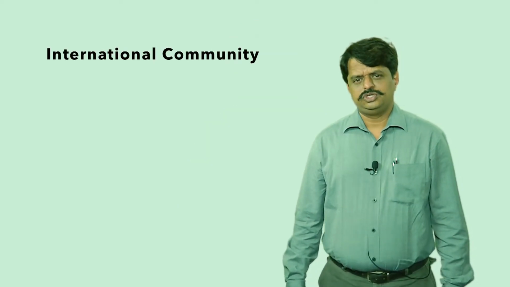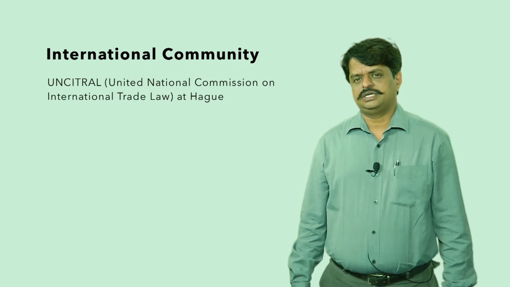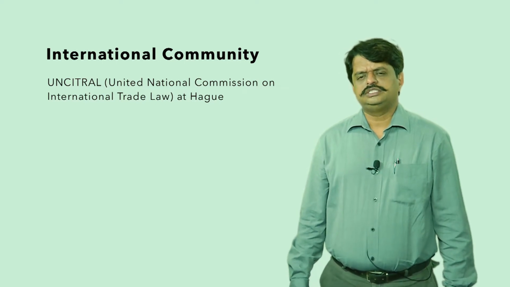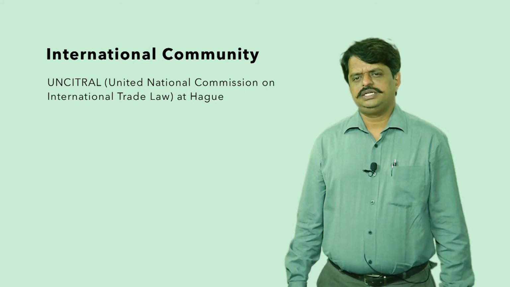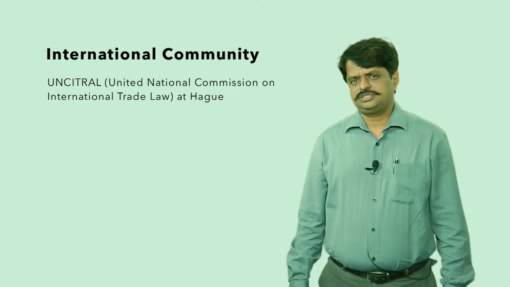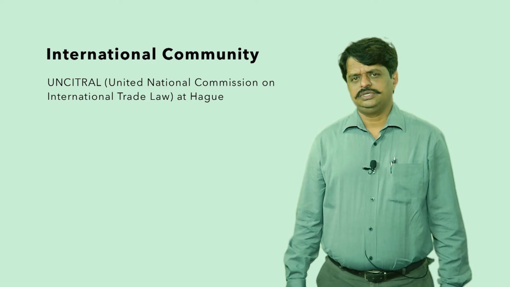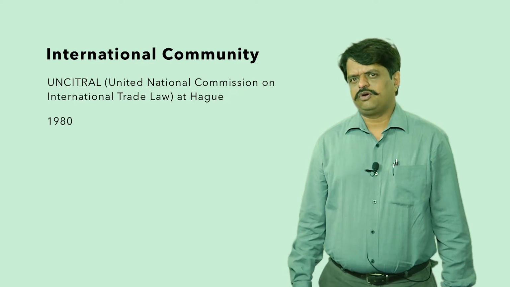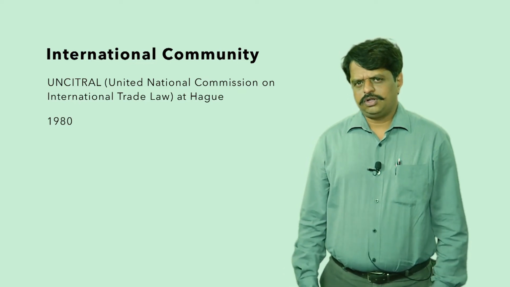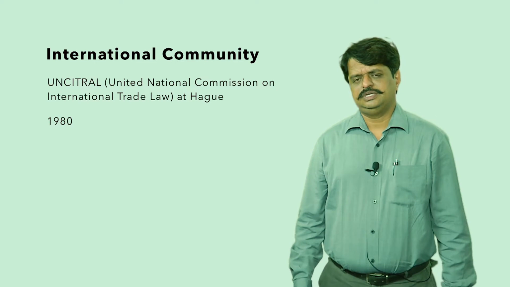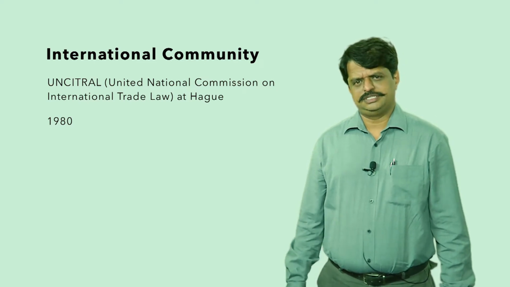There is a lot of work going on in the international community on this. The United Nations has established an organ in Hague, the United Nations Commission on International Trade Law, popularly known as UNCITRAL. This UNCITRAL organ of the United Nations introduced model laws for ADRs. In 1980, they introduced a model law for conciliation, where they said that all states should come up with conciliation laws in their local municipal legal systems on the lines of the model suggested by UNCITRAL.